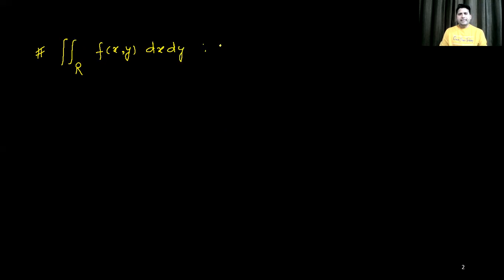where R is the region of integration, and it is given as bounded by the points (0, 0), (1, 1) and (1, 0). What is the question? They are asking to find the limits of integration over R, where R is the region bounded by the points (0, 0), (1, 1), (1, 0).